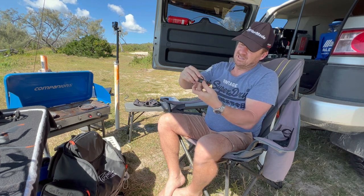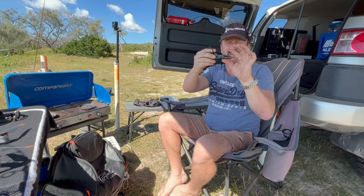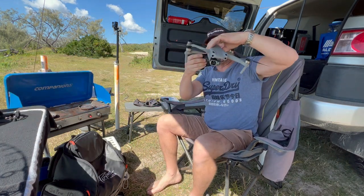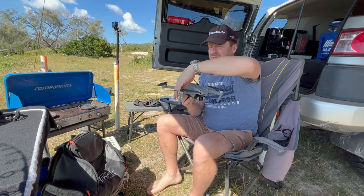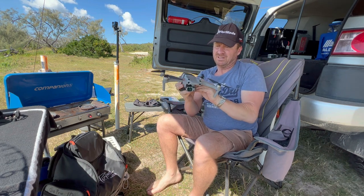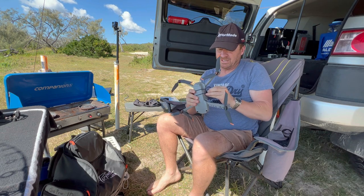And this little piece here, because it goes on several of the MAVIC drones, is just a spacer to help fit it to the MAVIC 2. So it fits the MAVIC 2, and the MAVIC 2S, or MAVIC Air 2S, just like so. And all you do is pull that band over it, with a little bit of tension in it.